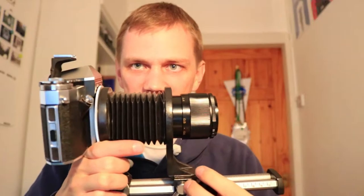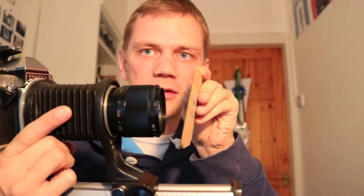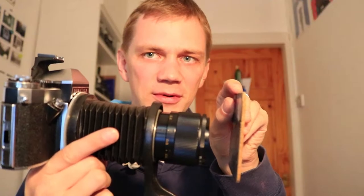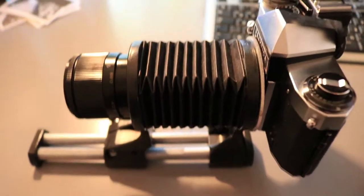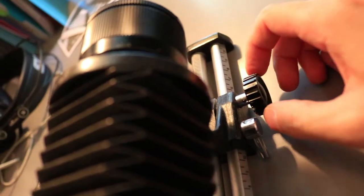That worked perfectly. Increase and decrease the distance between the camera body and the lens. The way you take pictures is basically you take something like this, a printed board, and you take it pretty much all the way to the lens and try and focus it. And yes, it does focus and it works. Huge success for Soviet technology, and yeah, I think that's a Japanese camera, Soviet lens and Soviet macro extender. That's a huge success.